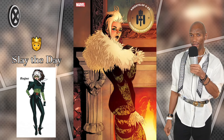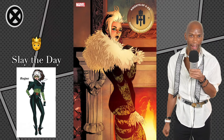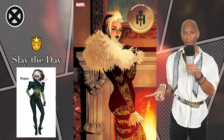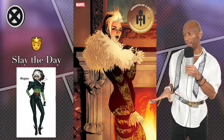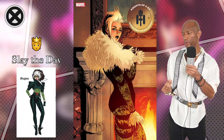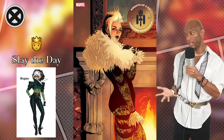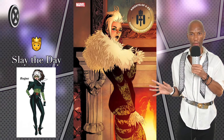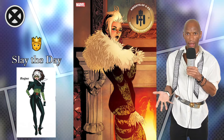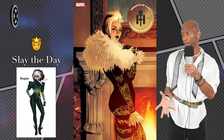Rogue is also a slay the day, but compared to 2021 — which had so much more attitude and edge and felt a little more true to the character while still having enough of that superhero outfit spin — this one feels a bit dated for her and kind of ages her in a way I don't know how I feel about. I love that we're getting some great texture and dimension with the fur and the lace. I think the fur is really what's taking me out of it the most. I would have liked to see less fur and just focus on that great lace sheer design, which would have still added some of that edgier, sexier twist that makes her feel youthful and badass.